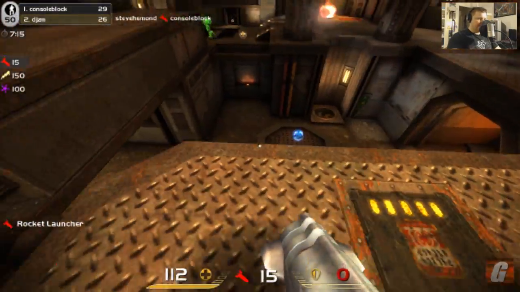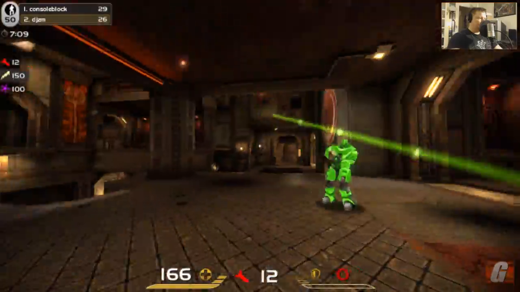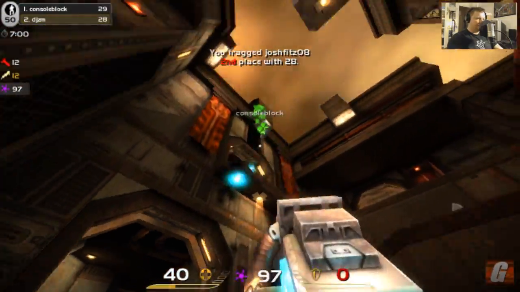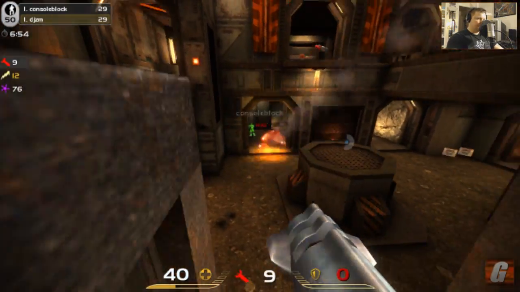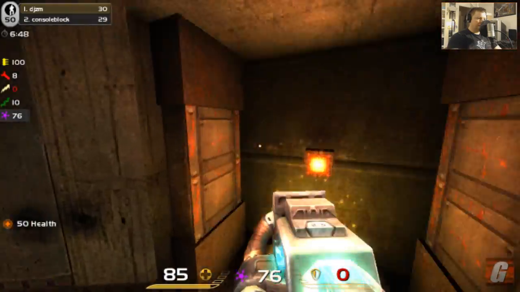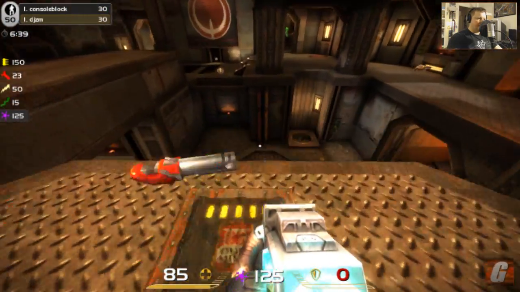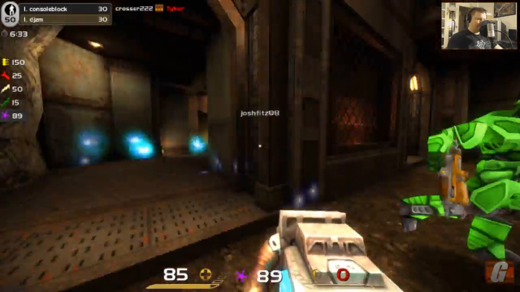But in rooms like these that are kind of small, mega health right there, and you didn't go for it. Why not? I keep hitting my shotgun bind key, but I don't have the shotgun. Got him. Lead taken. Oh man. Alright, I'm just gonna wait for this mega health to reappear again. It's almost there. And there it is. Lead taken.